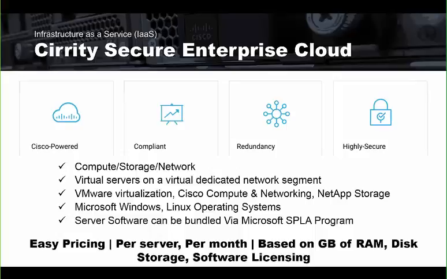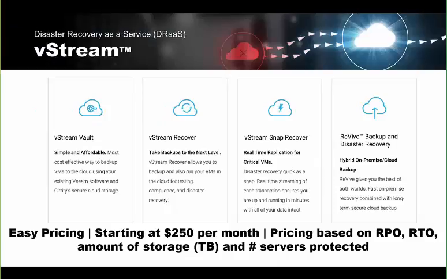and it's also highly secure. So these are all things that when you go to market, customers care about, and it makes for a pretty easy sell when you get in front of people and can explain to them the advantages. Our pricing is very simple, unlike something like Amazon Web Services, where there are literally thousands of potential pricing combinations and options. We're priced per server per month based on how much RAM, disk storage, and the software licensing. So it's very, very simple to do business with us.